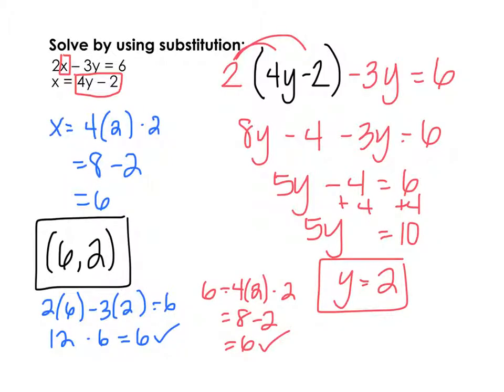If you plugged 4y minus 2 in correctly and distributed, you solved and got y equals 2. Then you would have plugged that back into the bottom equation and figured out x was equal to 6, which gives you the ordered pair (6, 2). Then you checked your answers, both of them came out true, and you knew you had the right answer.